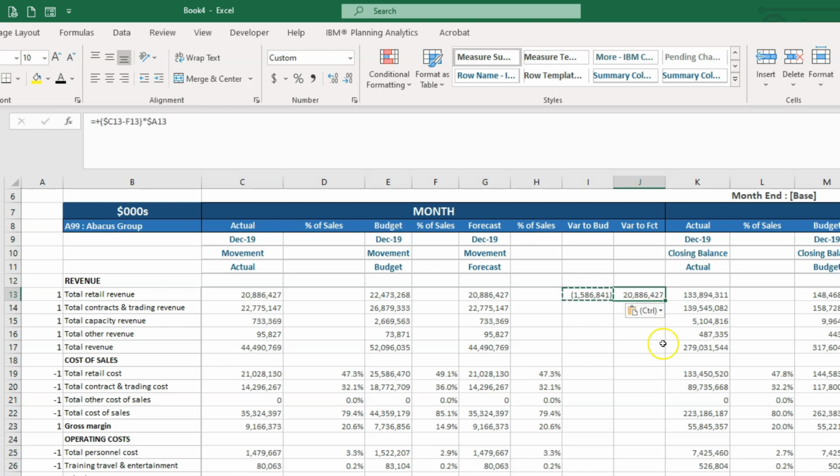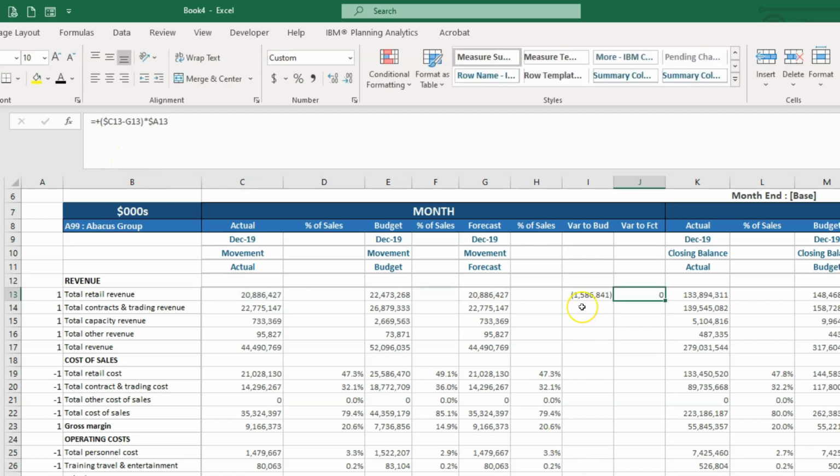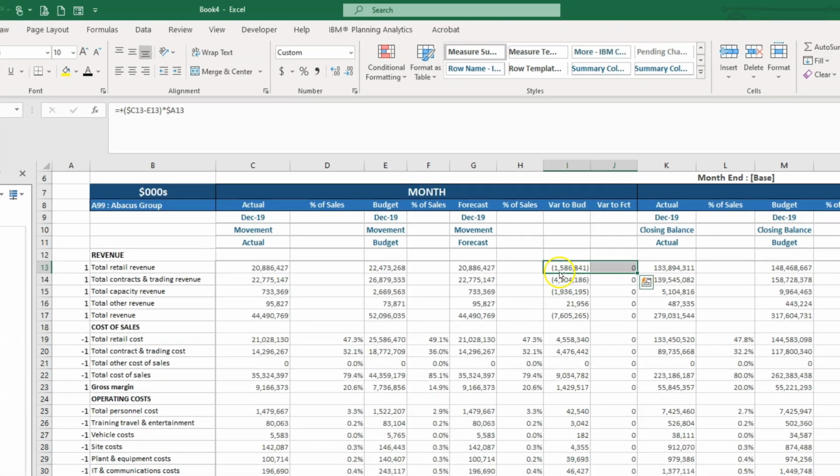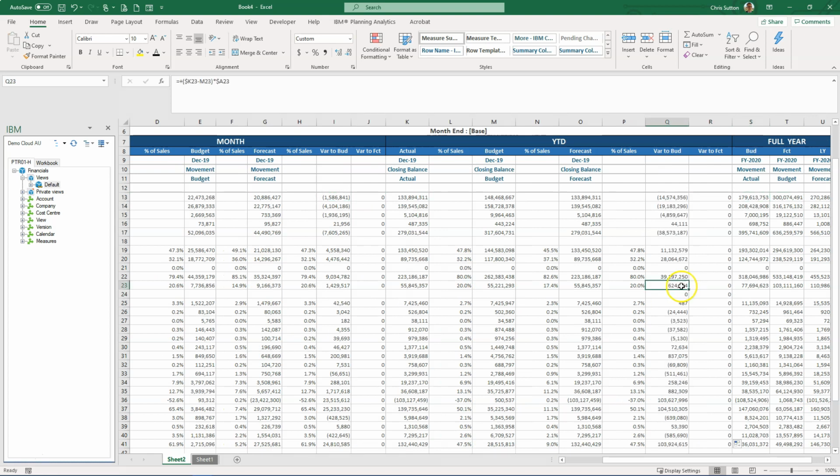And we'll copy that across and edit it so it works for the forecast column. We can then copy that formula all the way down. And we can also copy it to our year-to-date columns as well.